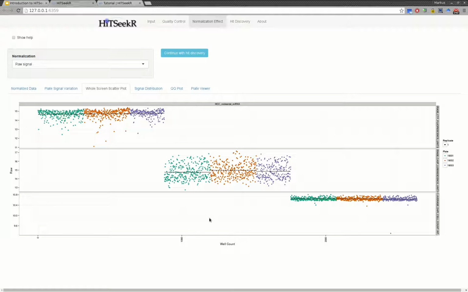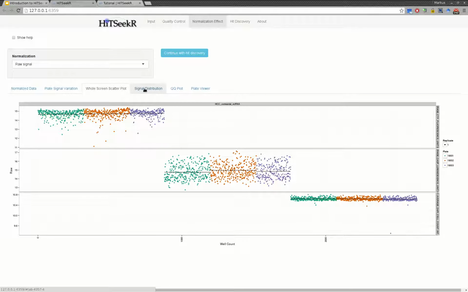Now what you can already see here is that the first row, which corresponds to the cell titer fluoro assay, has very distinctive hits that you can easily spot. Now, if you look at the Caspase activity readout, you see there's a lot of variation, but it's not really clear if these are actually hits or not. And then here we have very little variation for the DAPI staining, but also only very few samples that show a clear effect.